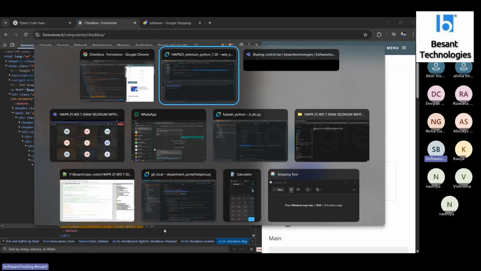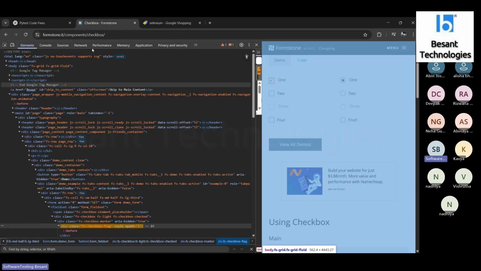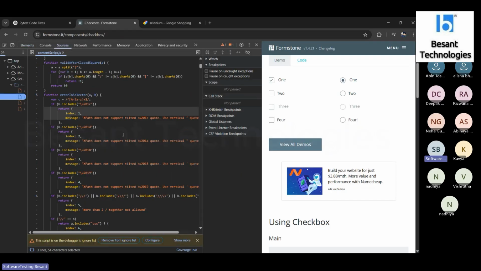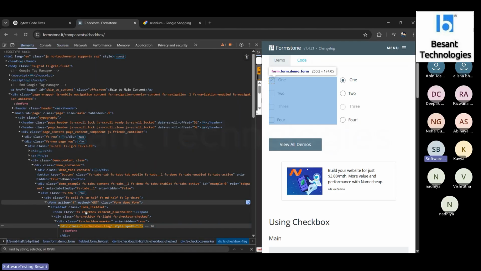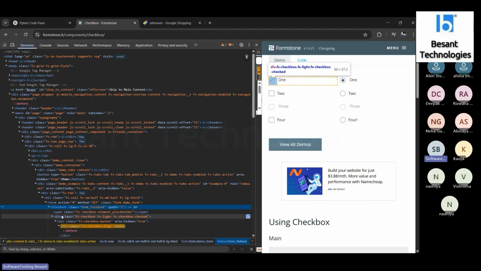So whatever we have seen in the automation, all these elements are combined with the JavaScript. That is why it is working correctly. It looks like this element is not combined there, so we need to identify which element. See this field set. In this field set, any one element may be interacting with the JavaScript.